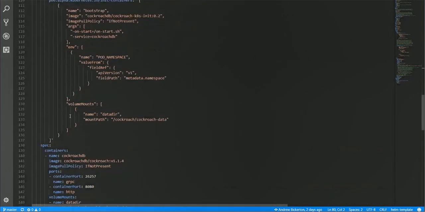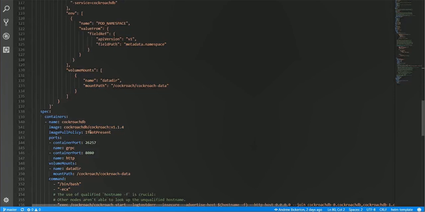In the stateful set, it's got the specific information as to what to install on those pods. In this case, it's CockroachDB, and it's the Cockroach version, in this case version 1.1.4.